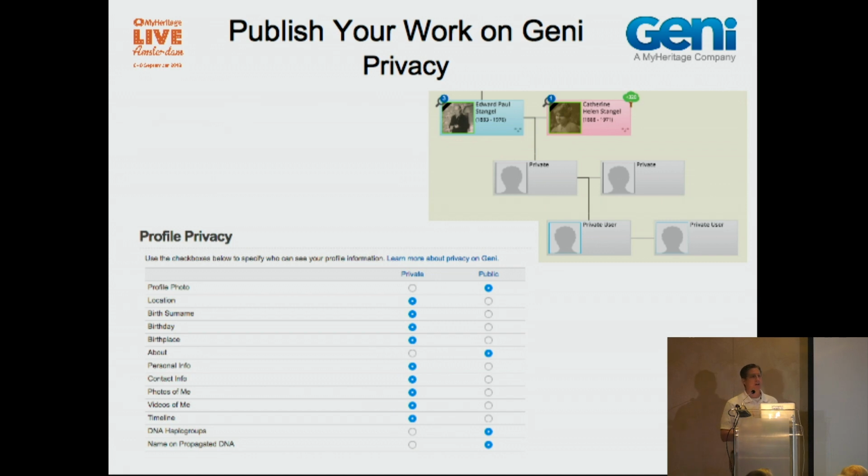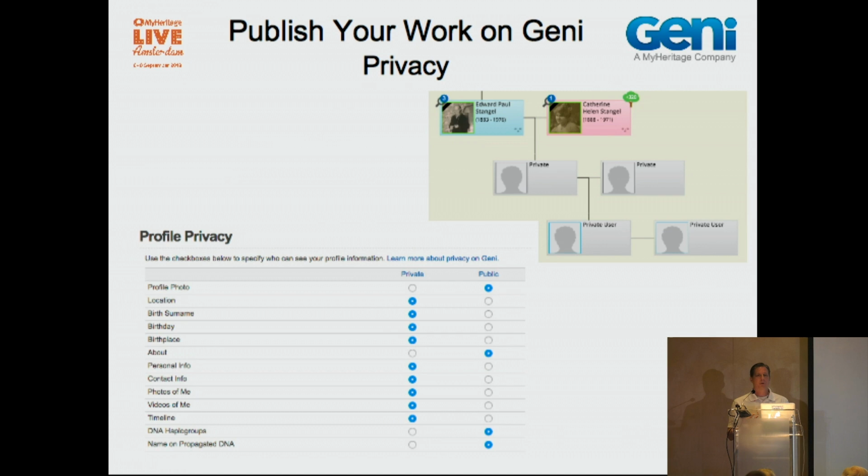Now, privacy matters a lot. If we're going to work in a collaborative family tree, then we're going to have some concerns about what happens if we have photos of our children, names and dates of people who are still alive. And so Geni has addressed that with a lot of engineering work behind our profile privacy model. So as a Geni user, you can select at a very detailed level which types of things you want people to be able to see on your own profile.